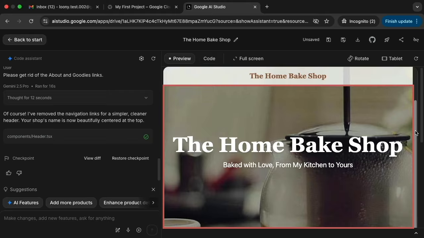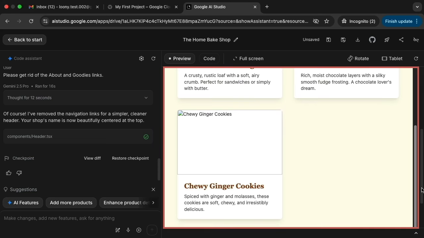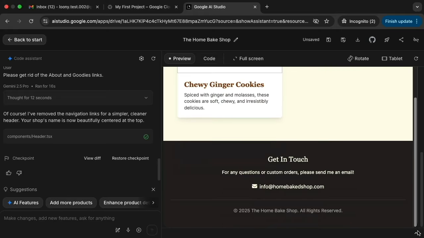I just want you to note one thing. This image that you see behind the name of our business, this is called the hero image, and this is something that AI Studio has set up. I haven't provided this image. AI Studio automatically picks up images from a website called unsplash.com. Unsplash makes images for commercial use absolutely free. Now, here below are the images that I provided to AI Studio. They don't show up properly in the preview that AI Studio has.